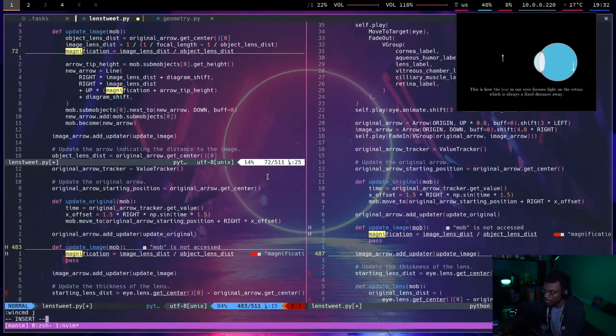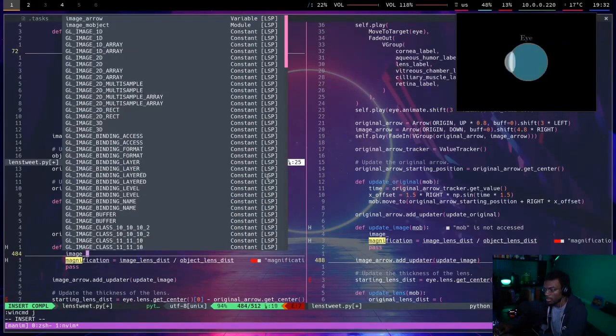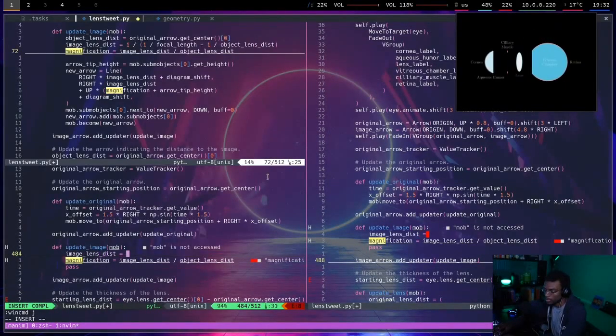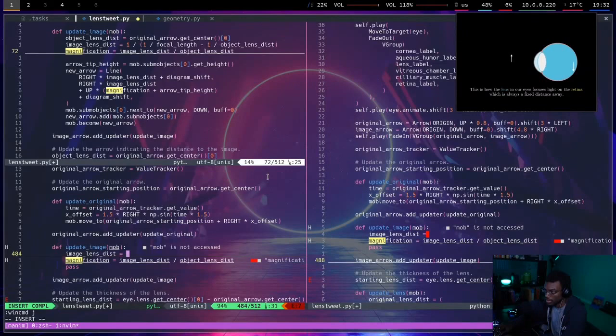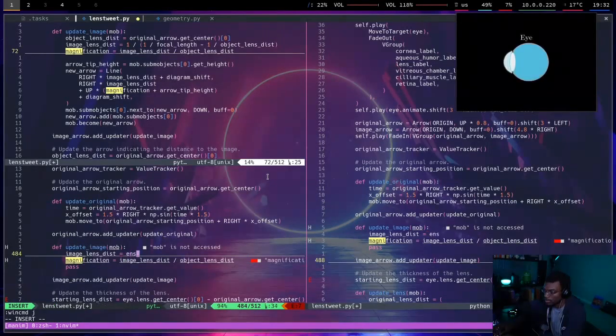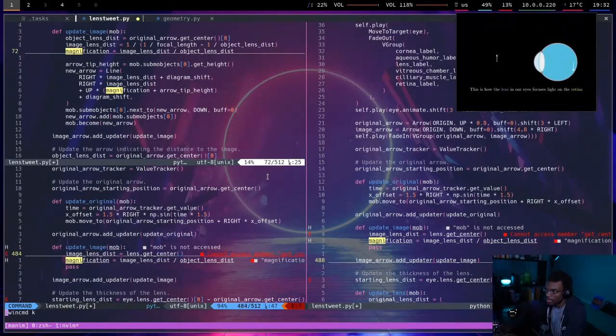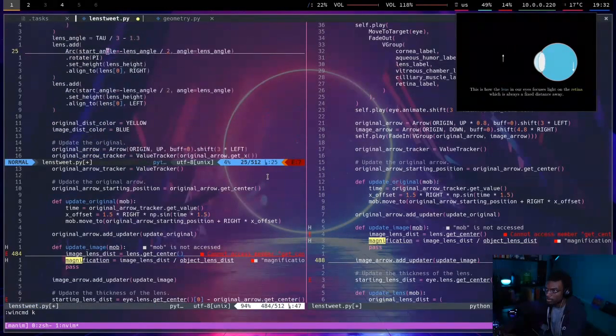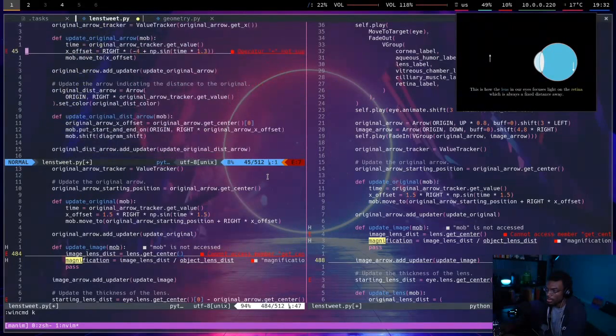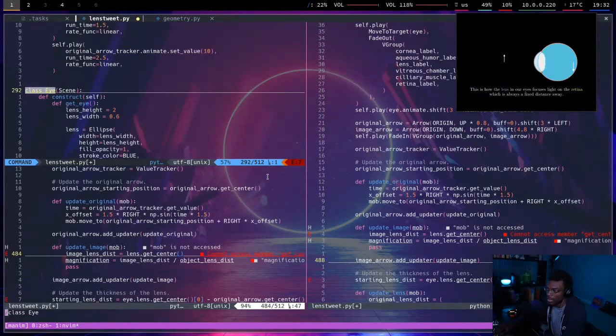Okay, so I can get image to the lens dist will be the location of the lens minus the location of the arrow. Although I don't think the lens is just called lens. I think it's some random index into the IM object.